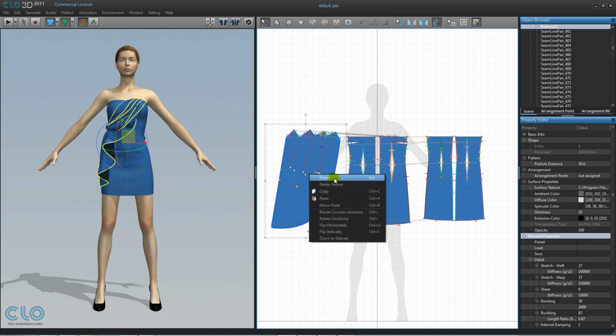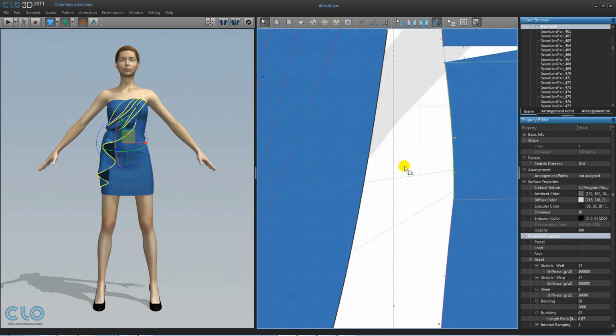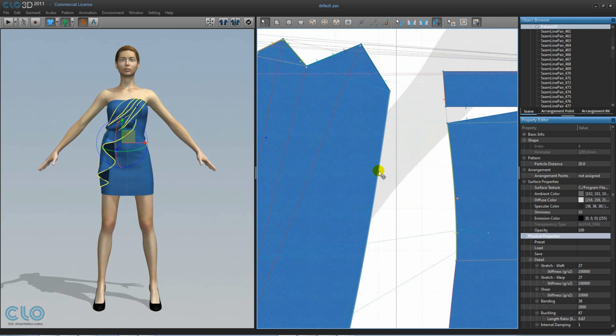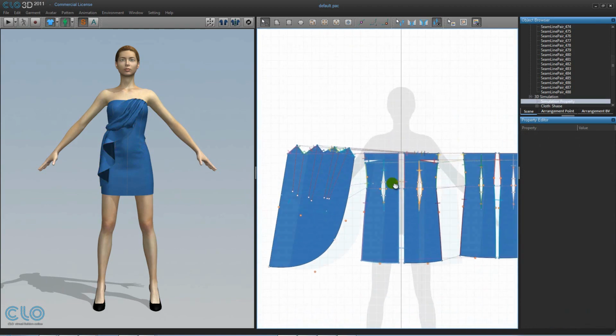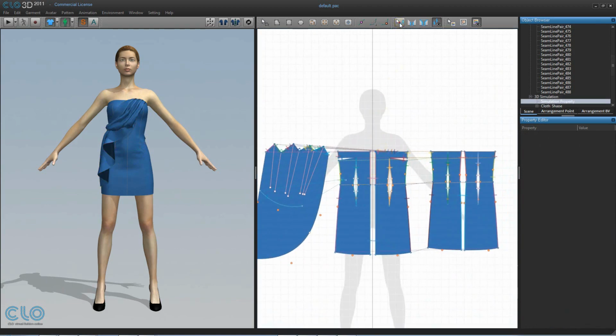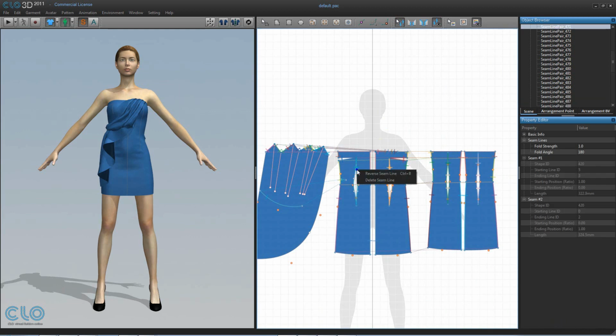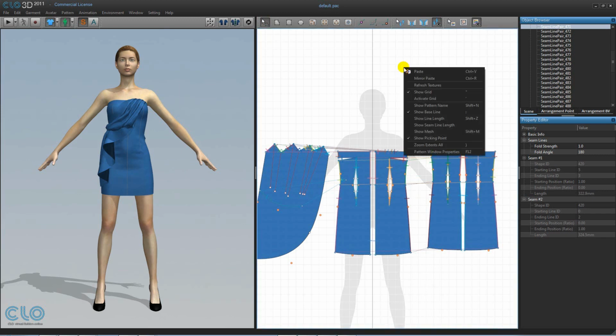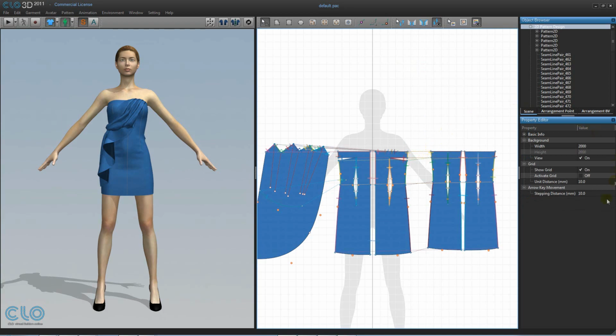The right-click activated pop-up menus also apply to elements in the 2D pattern window. You can right-click on a pattern to access a pattern-related pop-up menu, and also click specific elements on the pattern, such as lines and points, to access tools specific to these elements. The same applies to seamline pairs, but make sure to switch to the Edit Seamlines tool in the 2D pattern toolbar to ensure the program recognizes you're selecting a seamline pair and not just a line on the pattern. Last but not least, you can load tools related to the 2D environment by right-clicking on the background of the 2D pattern window.